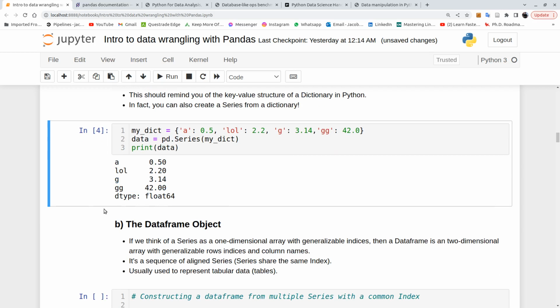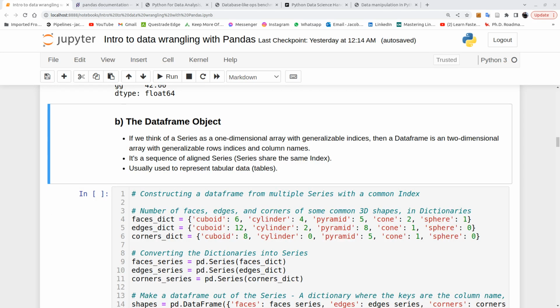The next object that we are going to speak about today, and really the steak and potatoes object of this module, is the data frame object, the Pandas data frame. So, if we think back to series, we were thinking of series as a one-dimensional array with generalizable indices.